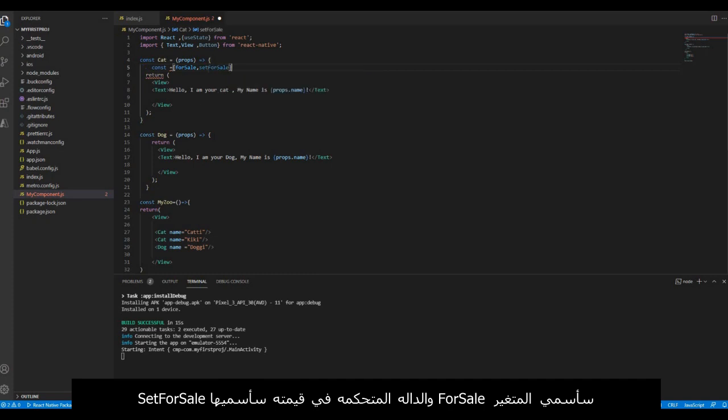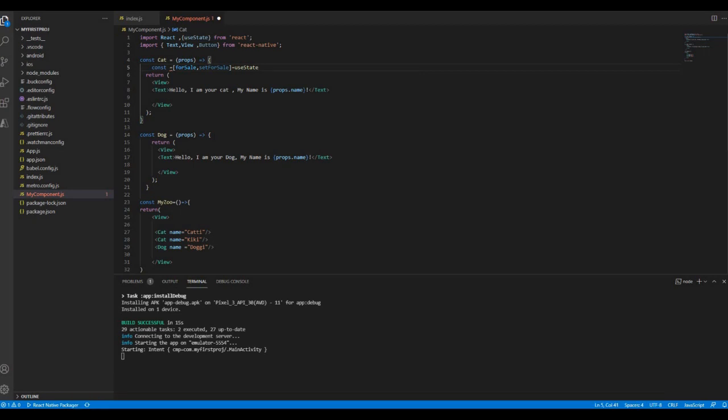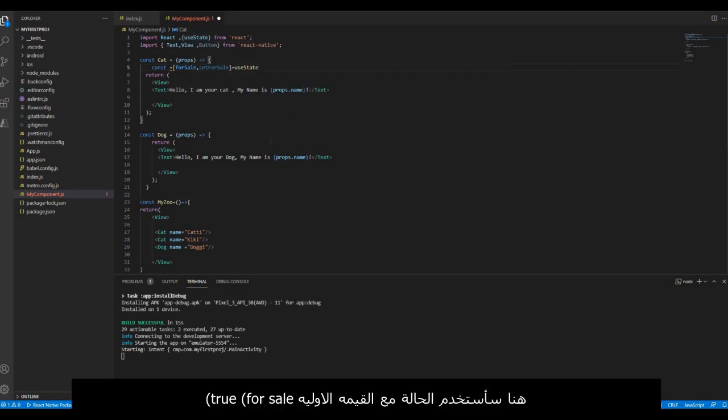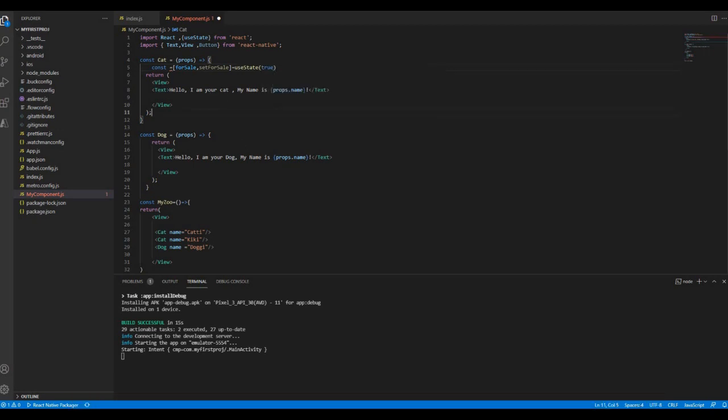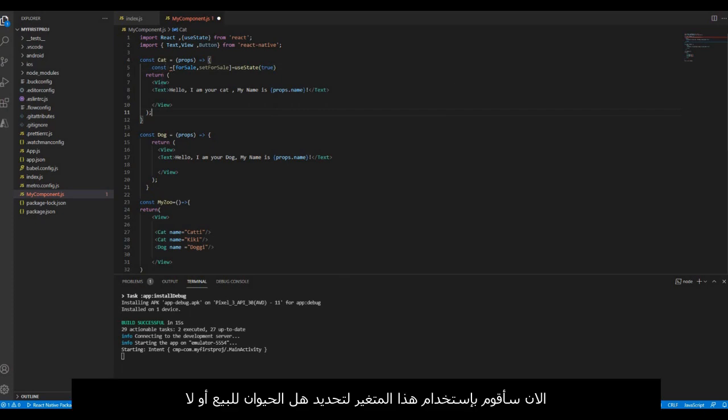This is the function name. Here I'm going to use useState, and I will assign the variable a Boolean value, true. So now the variable name is forSale. I'm going to use that variable to determine whether our cat is for sale or not.